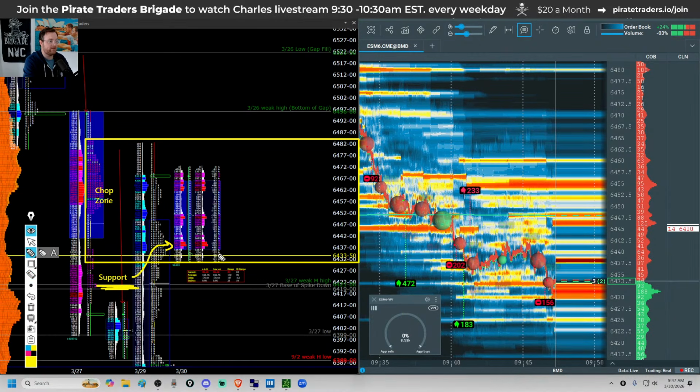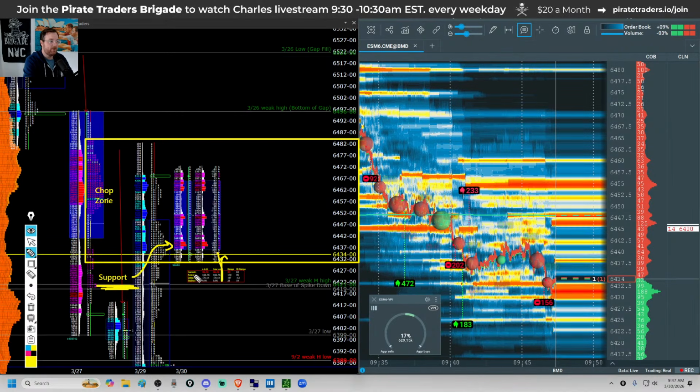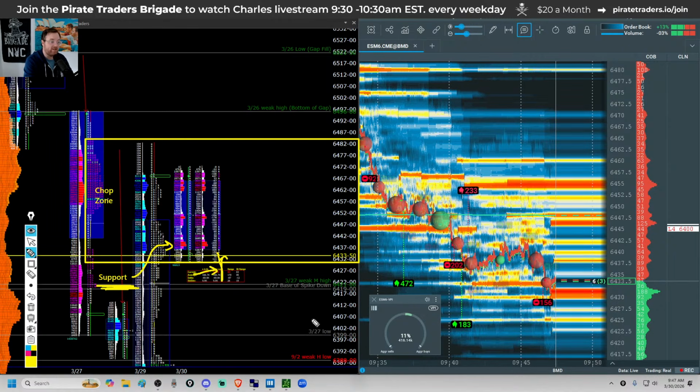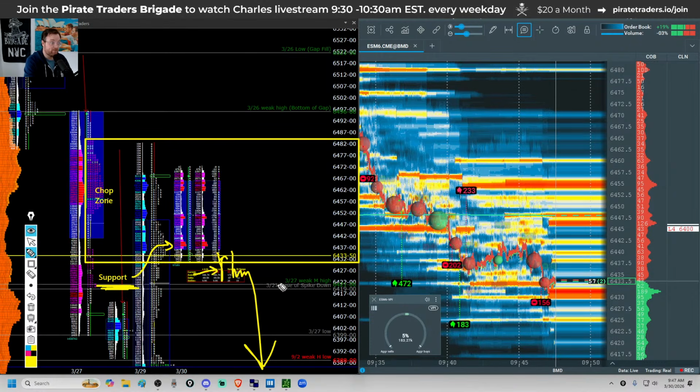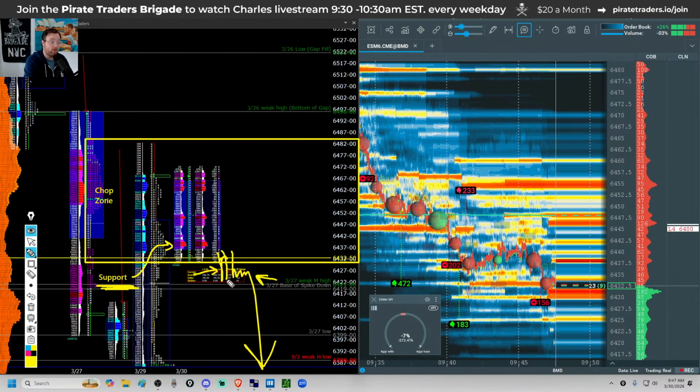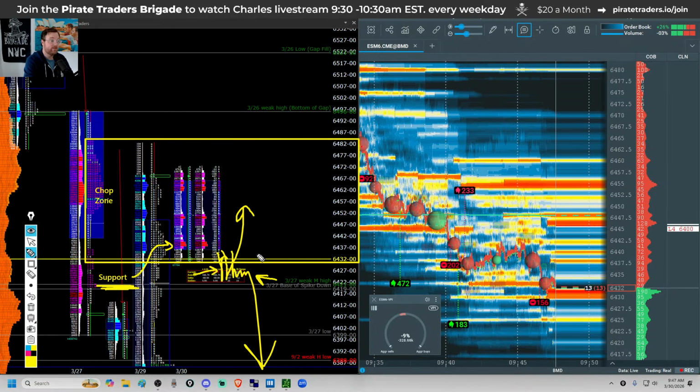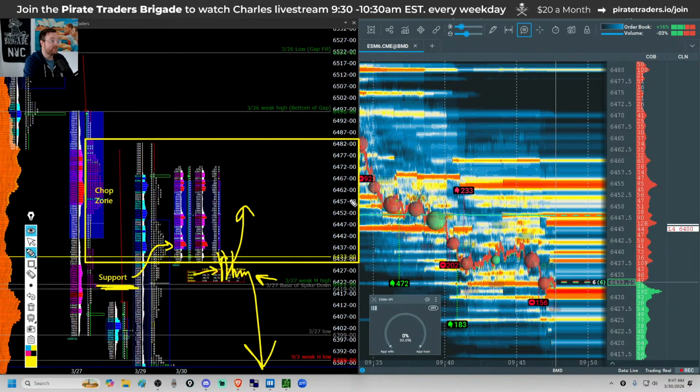So the idea is it'll go click, click, click, and then it'll start coming back up. During that moment, it was just taking out stops. That wasn't really new sellers. So from that moment, if you get more selling pressure, the market's going lower because you're bringing in new sellers. Or if from that moment you don't get selling pressure, you're going to reverse because you just squeezed all the sellers and now you're going to head up and squeeze all the buyers. That's the way it works.